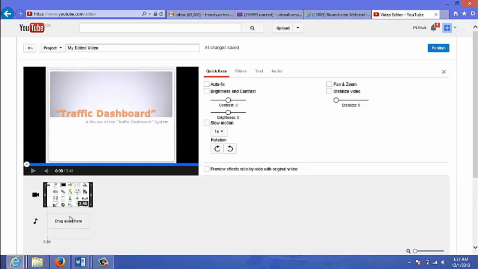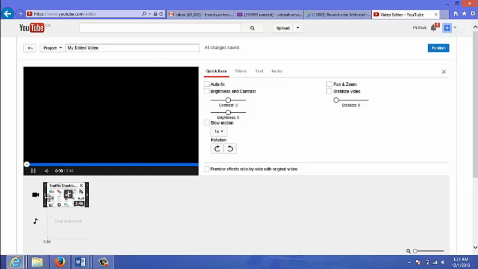Alright, so anyways, for this example, let's remove the first 10 or 15 seconds. So I'm going to drag this over. As you can see, as I'm dragging it, it shows how many seconds I'm going to be removing. So in this case, let's say 15 seconds.